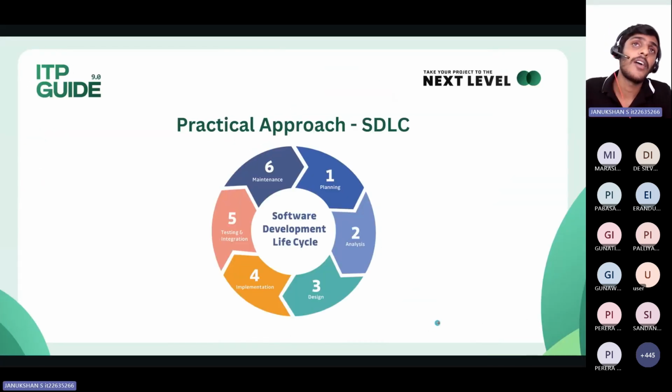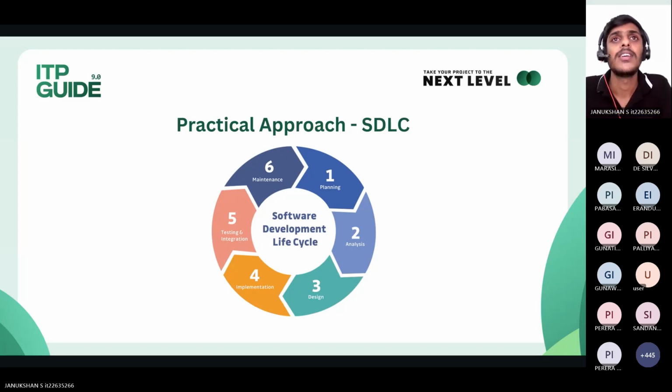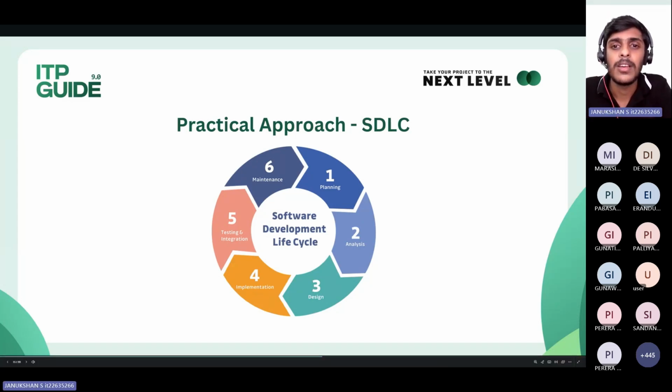After finalizing and getting the approval for your proposal, you may be confused about how to start and where to start your project. So here you can use the software development theories which you have learned in the SC and SPM modules. I think you can remember the SDLC model. This is the framework that defines the activities that are performed throughout software development. As in the picture, first of all, you have to plan very well. Planning is very important, and then gather all necessary information when analyzing. And after that, the third phase is designing.